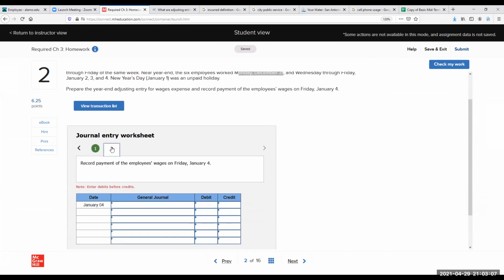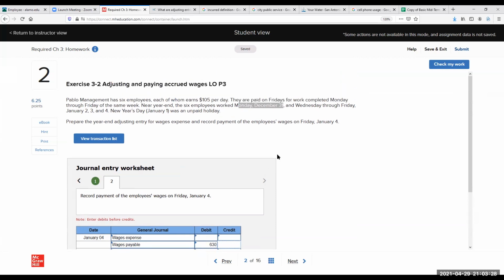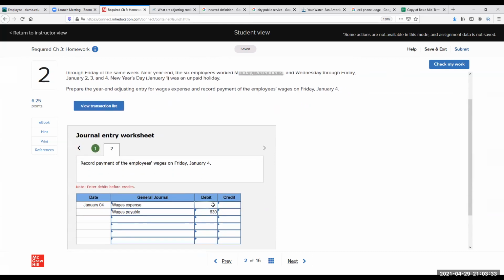Now, on Friday, how much is your wage expense? You have to pay them for that Monday, and you got to give them cash. Oh, and it's how much here? That was 630. I'm sorry, 630 payable, but you owe 3 more days, January 2nd, 3rd, and 4th. So 3 days, what is that, 1890? All right. And then, so that's how much cash you got to give them. You got to give them for 4 days. So 2520.